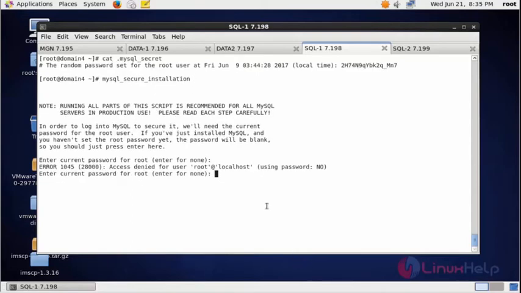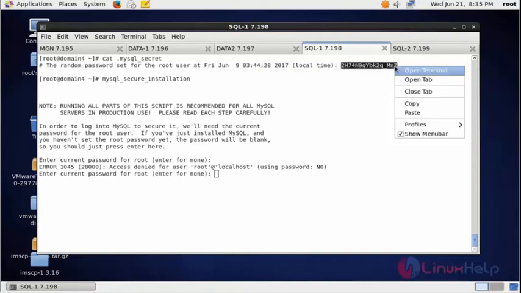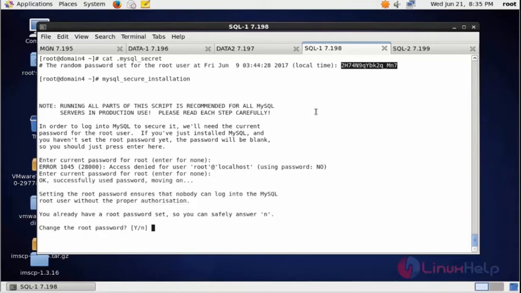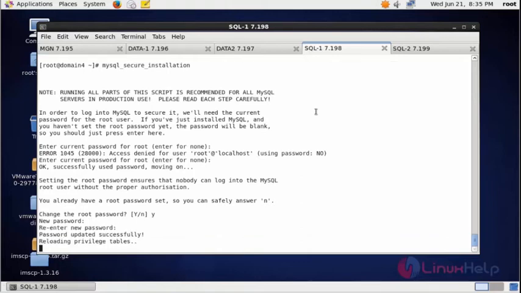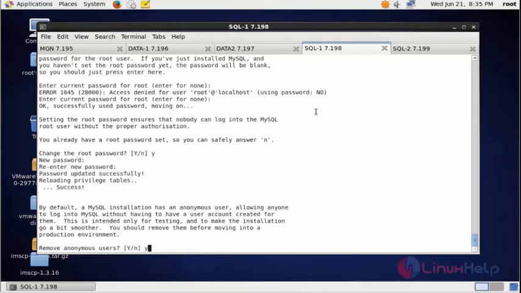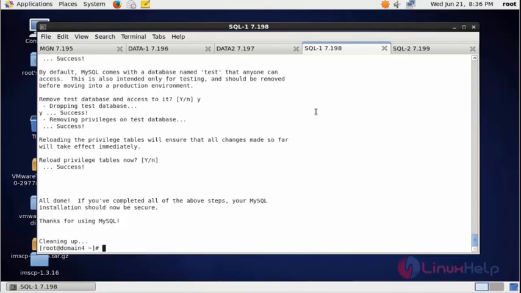Now set the root password. Copy the root password. Press enter. Now set your new MySQL root password. And press Y. Now the credential is set.